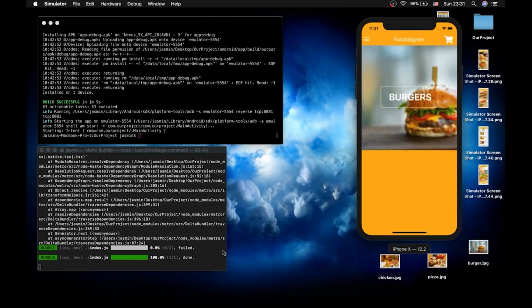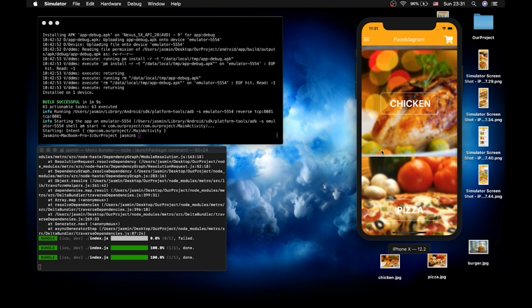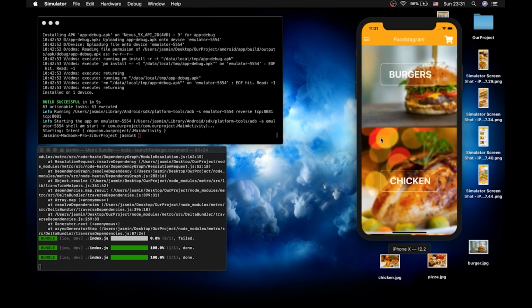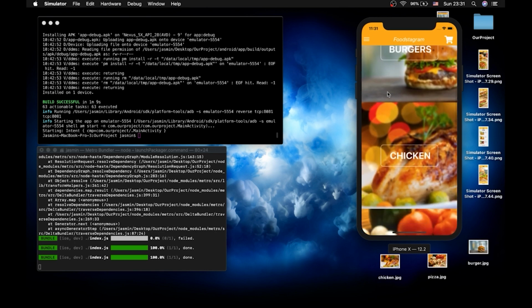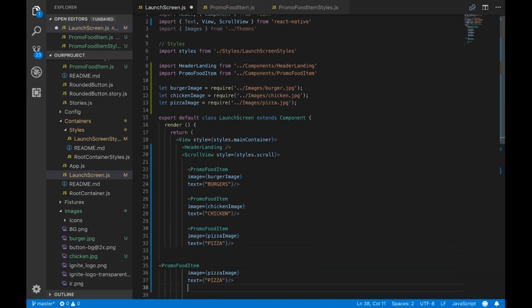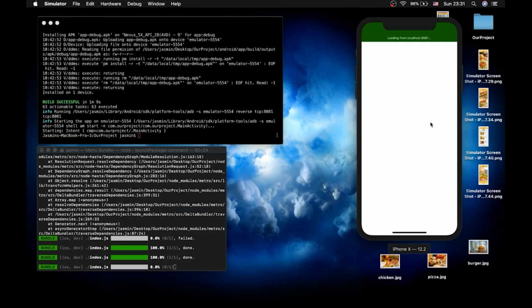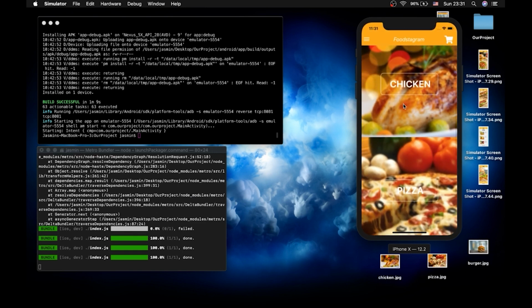And now if we reload, we will have 3 components with different images and different text. There you go. Very awesome. Very cool. You can of course add as many of these as you like. Now we're going to have a bunch of pizza components. There we go.